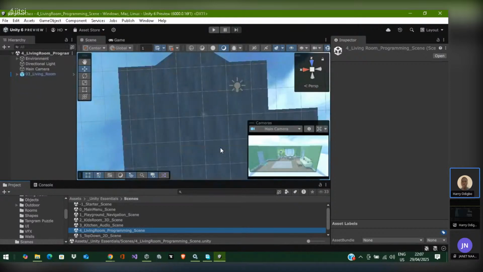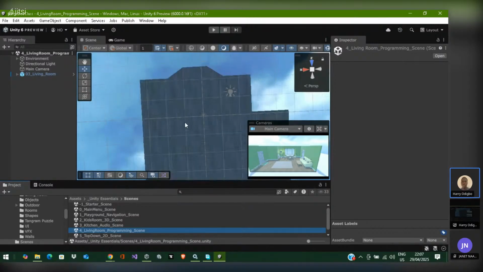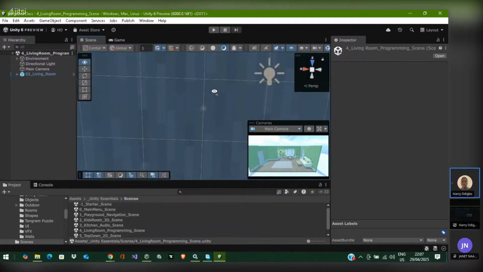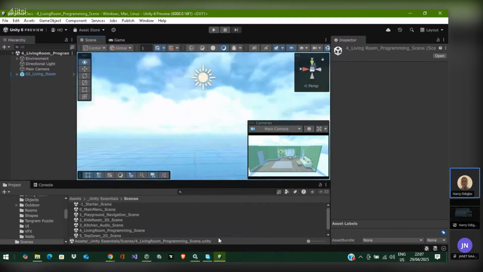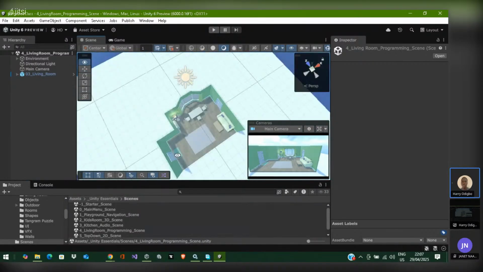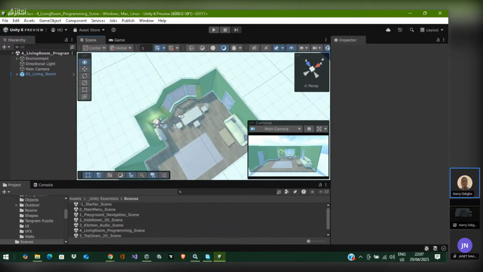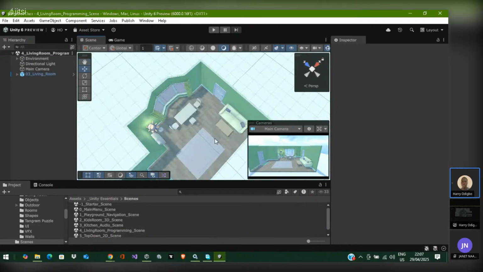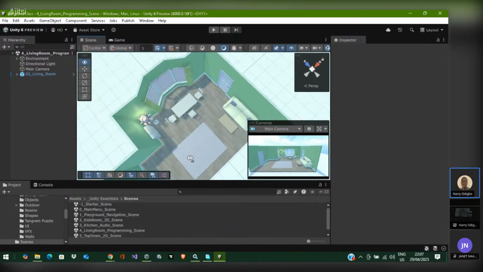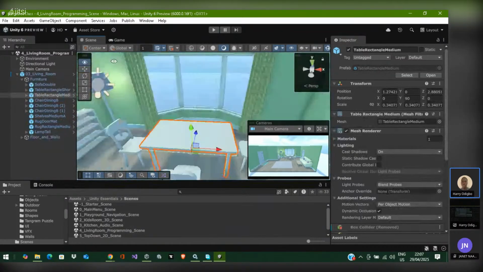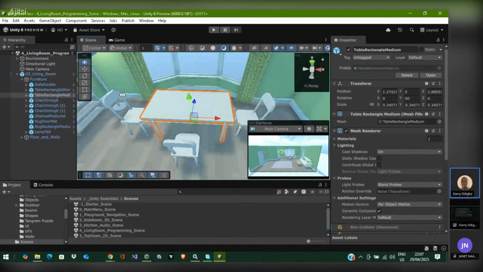I try to be as fast as I can. Okay, let's go up a bit. Why is this thing messing up? Okay, good.